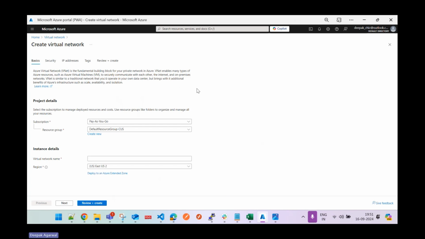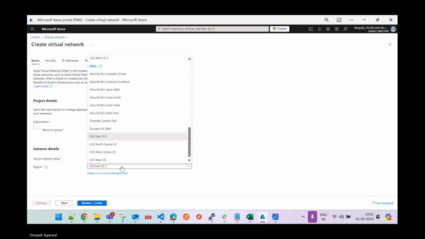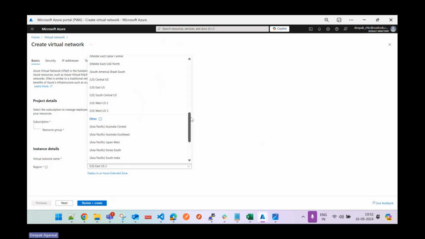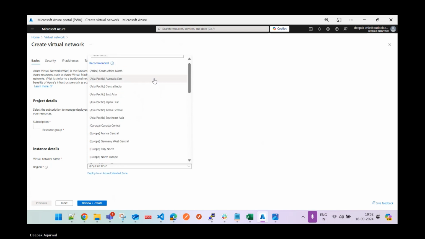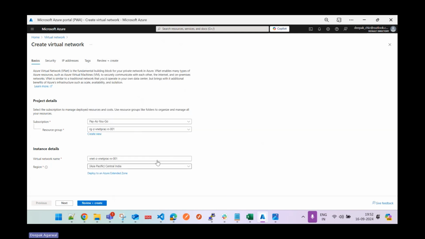So here we have the virtual network. Now here, we choose the resource group one. The virtual network is VNet-Z-Prague-001, and it will be in Central India.